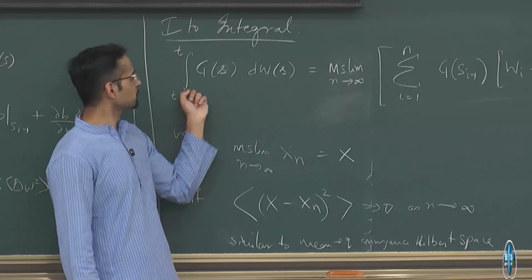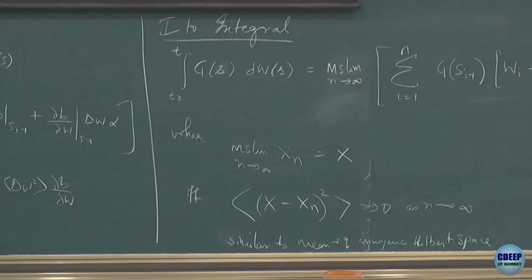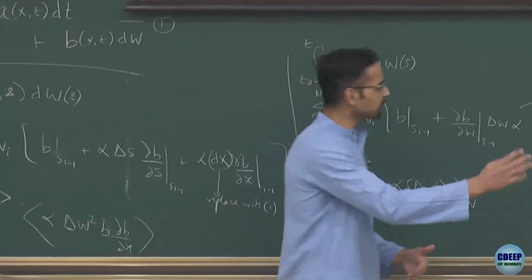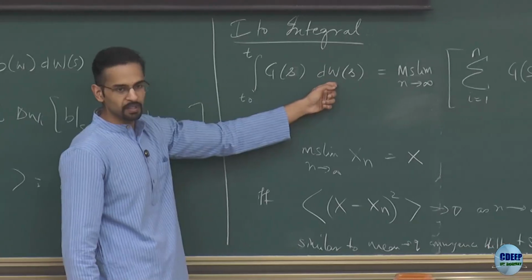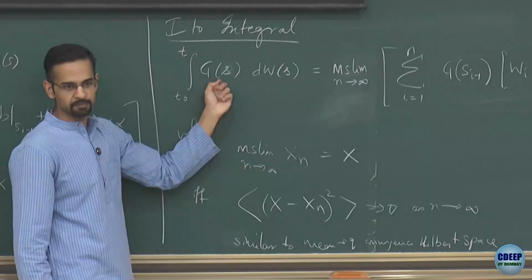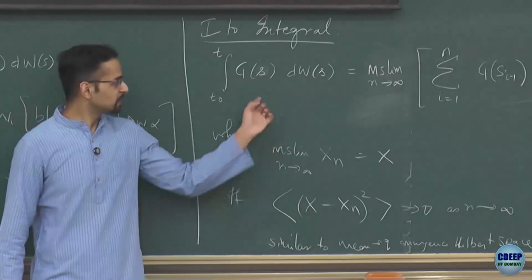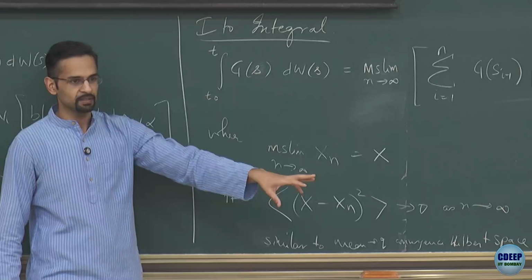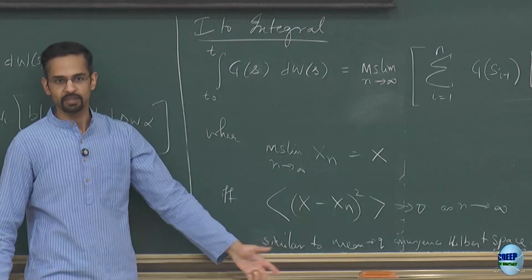So let's say I take my time interval as 0 to 1. As I go from 0 to 1, I will generate a Wiener trajectory. That means I take random steps, I get a random walk trajectory, that is w of t, and the steps that I used is dw. So with respect to that particular random walk realization, I will integrate this function. Maybe it is sine w, maybe it is governed by some differential equation. So each time I generate a random walk, I can calculate this integral relative to that random walk. I'll get one number. But I repeat the random walk, I'll get another number. So that will have some distribution. That is the meaning of this quantity.